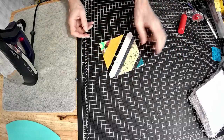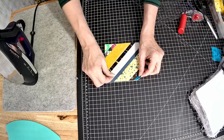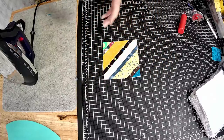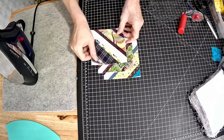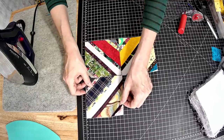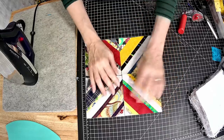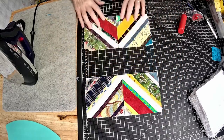So now when we turn it over, this is the block that we have. Oh, there's a little thread there. Okay, so that's the block that we have. And so when we add those to other existing blocks, we can make designs out of this so that we can put them together like this, make X's. And that white stripe will just stand out really nicely.